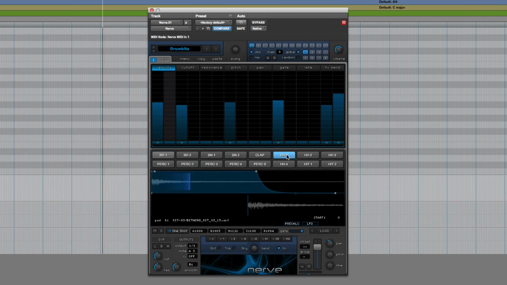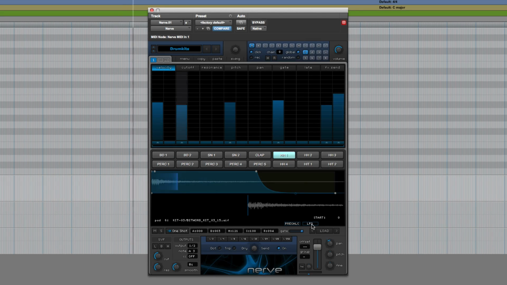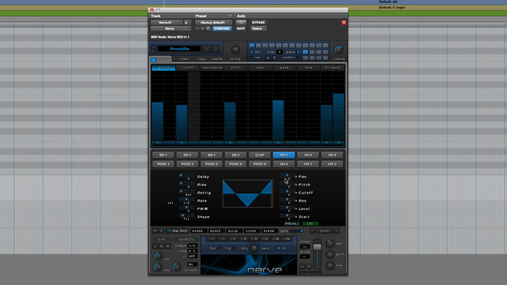And again, come to the hi-hats, go onto the LFO. You see, it's very, very powerful.